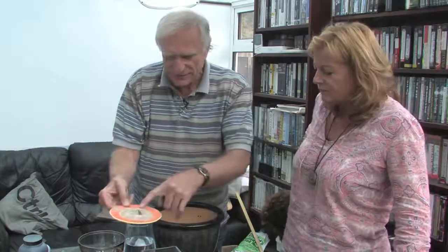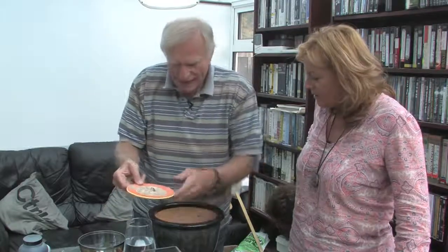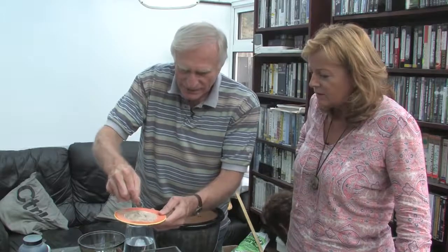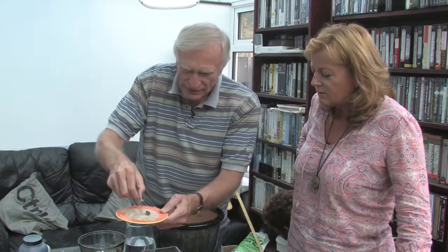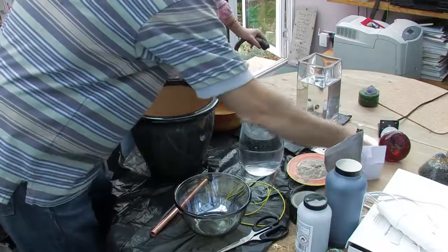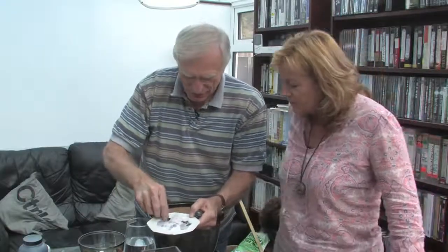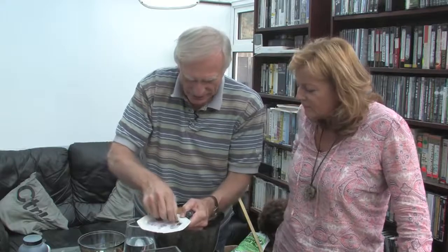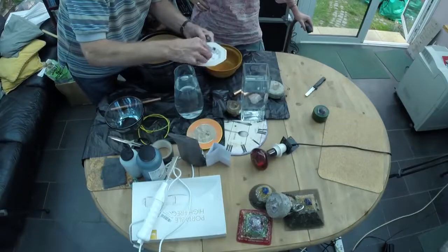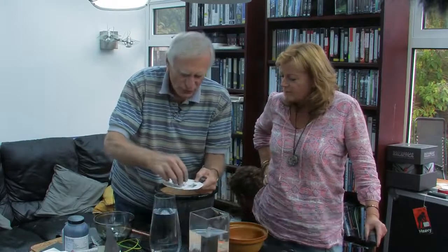This is natural diatomaceous earth that you got. Then we'll put a layer of that, and this is a piece of shungite, and this is a quartz crystal, and we'll have the quartz crystal touching the shungite directly. The shungite has a little DE on it. The shungite looks like that. Here's another piece of shungite. And then we'll add some crushed up amethyst, which cleans the shungite and the quartz crystal. This is clear quartz crystal.